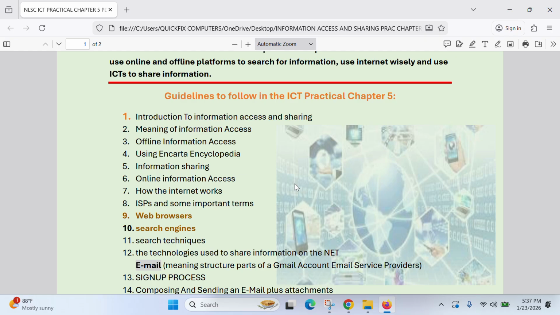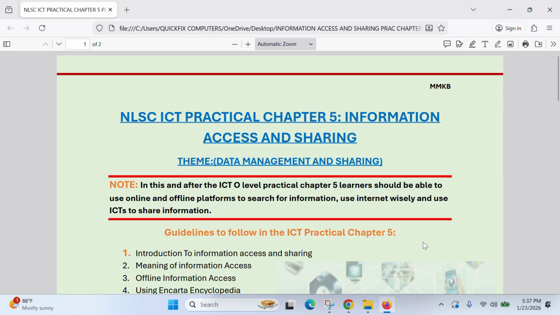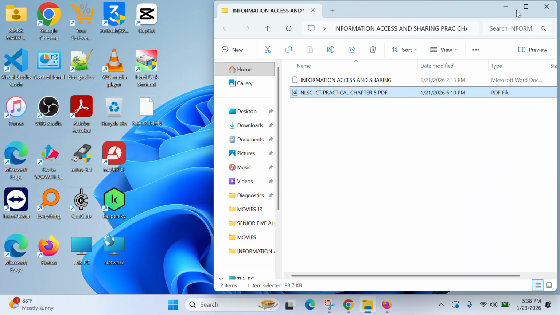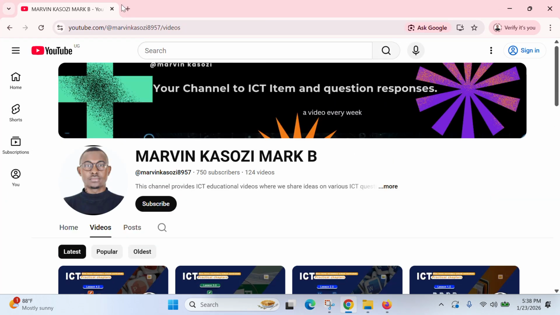Also, more introduction: many organizations today provide information needed by others, mainly via the internet. And some information can be provided offline using optical discs, especially CD-ROMs and DVD-ROMs, and sometimes people can use magazines and newspapers. So, a simple introduction is we have different information we generate on our devices, but we need to share it.